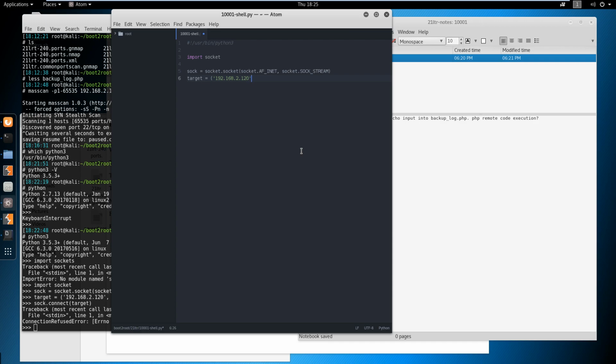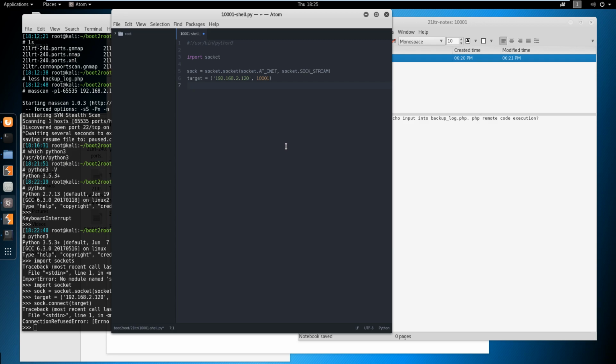192.168.2.120. Now, as frequent watchers will know, I am not a developer. I use Python occasionally when I need to. The more I use it, the better I get, and then I don't use it for a while and I lose it. But it's fairly important that you see this process, because it shows that a little bit of Python knowledge, a little understanding of how programs in general work, and ample Googling, you can put together pretty useful tools right off the bat.